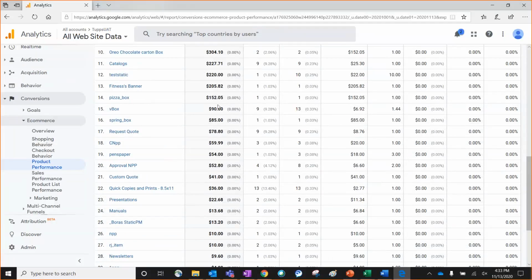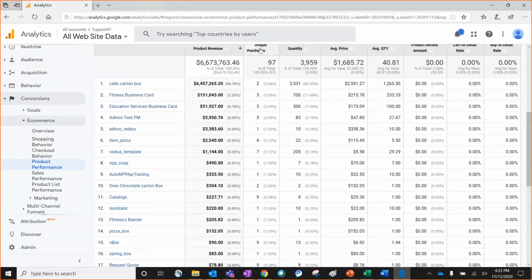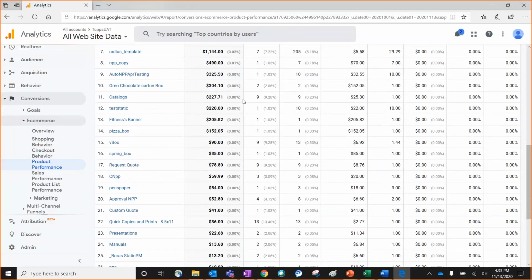So I can see, if I scroll back up to the top here, how many unique purchases there's been, what quantity of items I've sold, what the average price per transaction might be, as well as total product revenue. So this is really powerful stuff, and I think will give our customers a really good idea and a better concept of which products are performing best on their storefronts and which are underperforming. And again, depending on how the customer is using StoreFront, whether it's B2B or B2C, they're going to take this data and do different things with it, have different strategies. But it really reinforces the ability to make good decisions and understand how users are behaving on their storefront site.